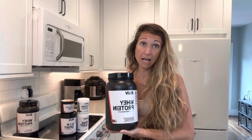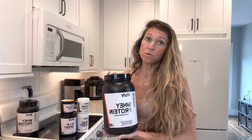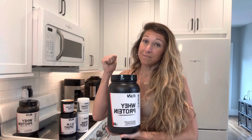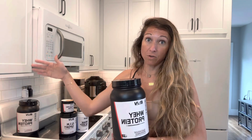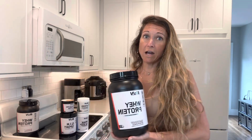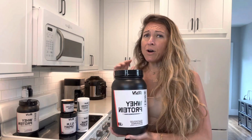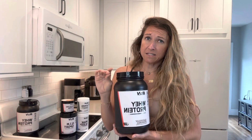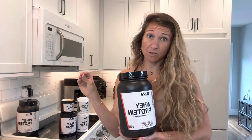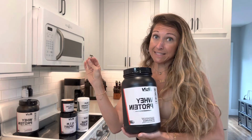And then the other main way that I use this is post-workout. If it's going to take me some time to cook a meal or I don't have time to eat a full meal, or I just need additional calories post-workout, I'm gonna have a protein shake and then eat a full meal in like 30 minutes or a few hours. I'm a huge fan of post-workout having some protein. Now I would generally say that's if your workouts are at least 45 to 60 minutes, and especially if they're at least a medium to higher intensity.